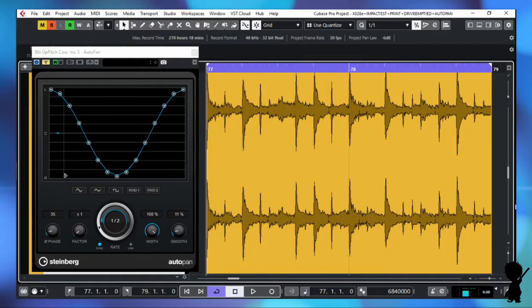Let's finish off with the daddy of them all, the rotating cowbell. Let's start by having a listen to what the cowbell sounds like without the autopan. Yeah, it's a pretty cool effect as it is, but with everything going on in the chorus, drums, bass, synth, we needed to get it out wide, and I just love the idea of trying to rotate it round the chorus. Let's drop it out of bypass and hear what that sounds like.